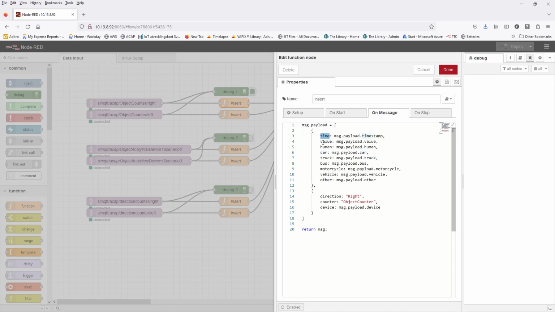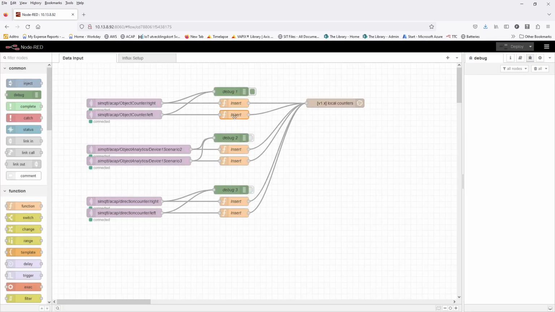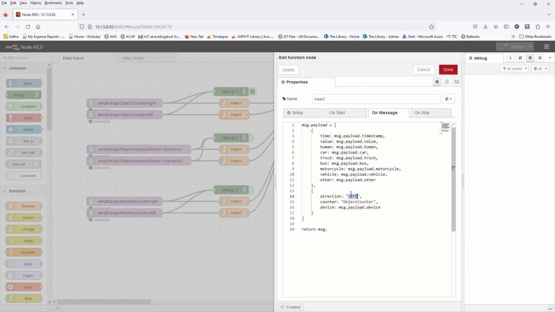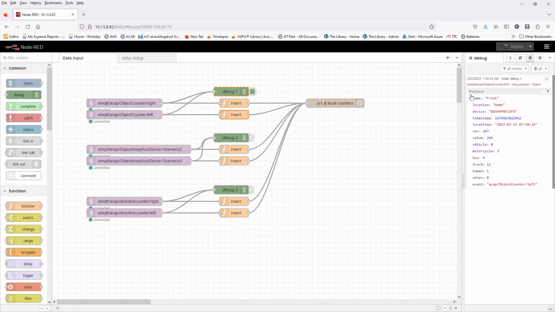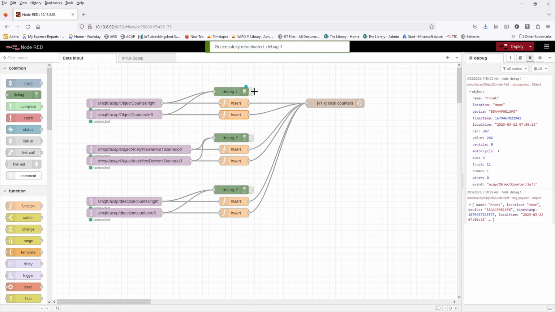So you get the same structure: value, human, car, truck. In this case, it's direction right, and I call this one just object counter, and I have the device payload for the tagging. And if you go in here, you would see, yes, left. So it's basically the same, but it's just having a different direction. And then it just injects into Influx, here we see an object counter coming in. And the same thing with the motion counter.